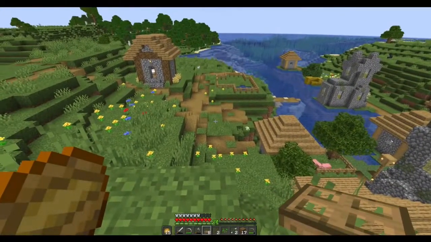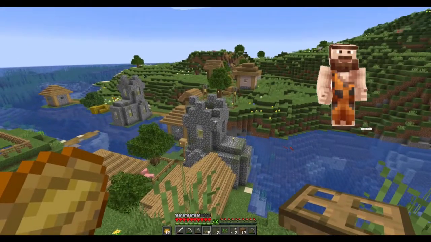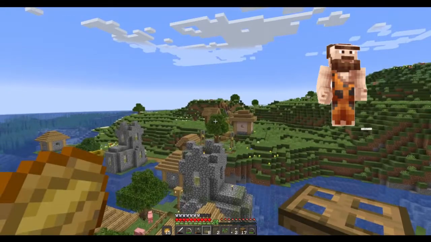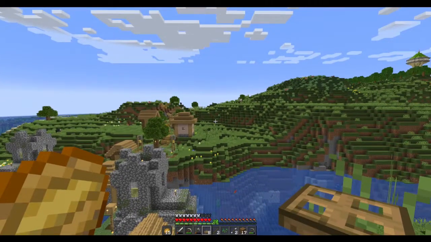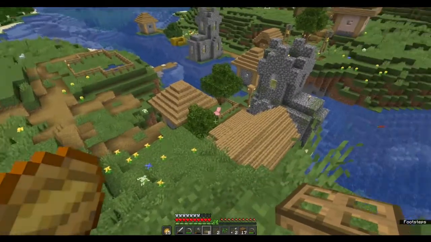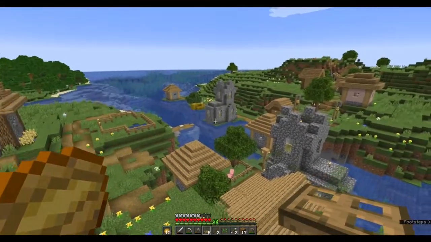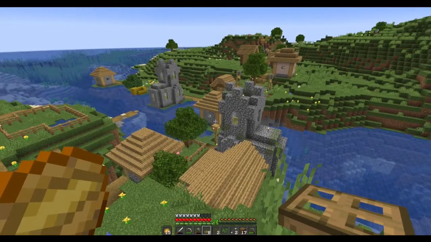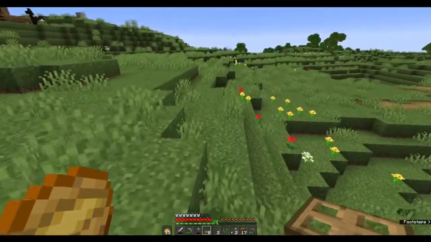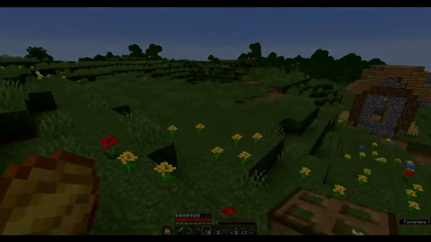Okay, so now I feel bad because this whole village is abandoned and no one's going to be able to feed the pigs or the horses that are over there or the sheep on the hillside. So the first thing that our villager breeder is going to do is repopulate this village, bring it back to life. So there's a promise made. Let's go find one more villager.